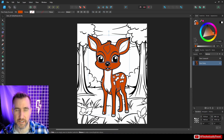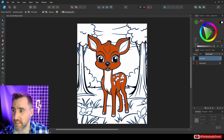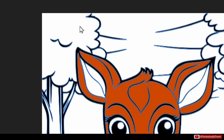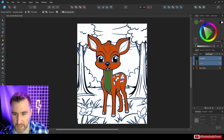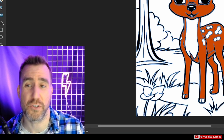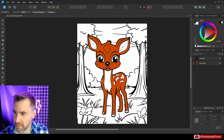I see we have these trees — let's see if we can color them in. When I select the vector flood fill tool and hover over the trees, it's not giving me that icon. The reason is because these are open curves. I can fill in the middle part of the deer because it's closed, but I can't click onto the trees. So what I'm going to do to close everything is put a rectangle around my whole design.